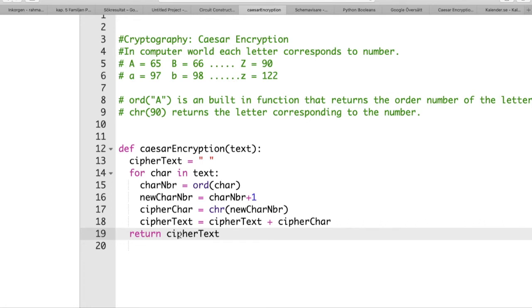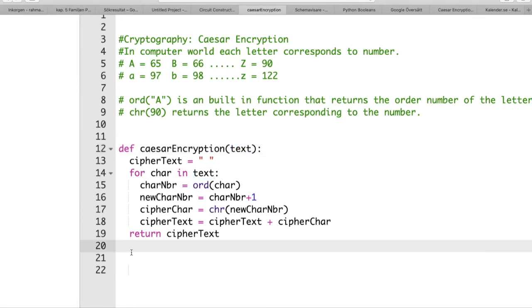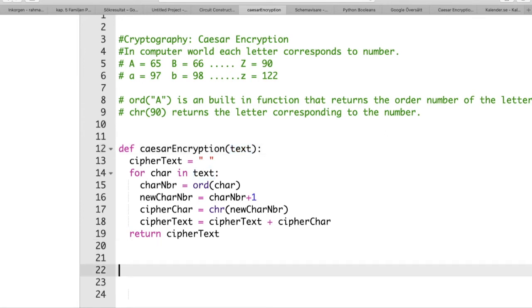So in this way, we have built a new ciphertext, or we have encrypted the text that we got from the beginning, from the user. Okay, let's check if it works.